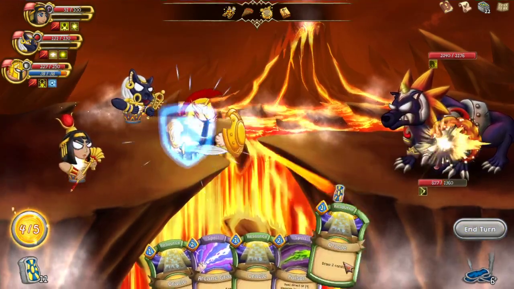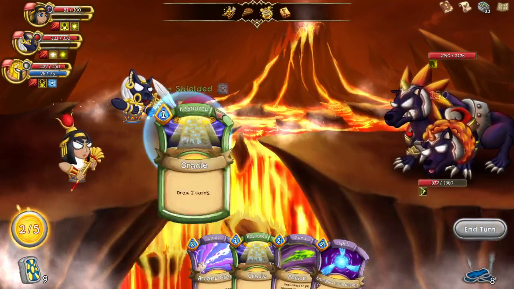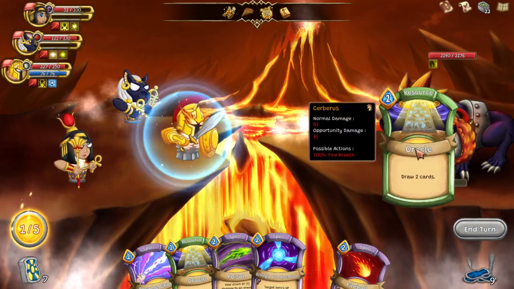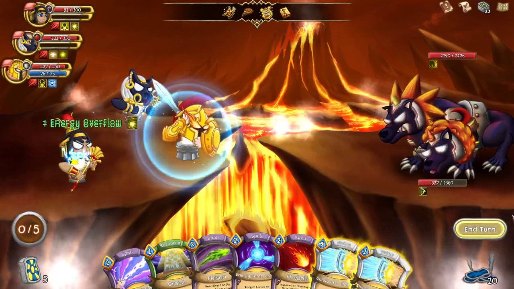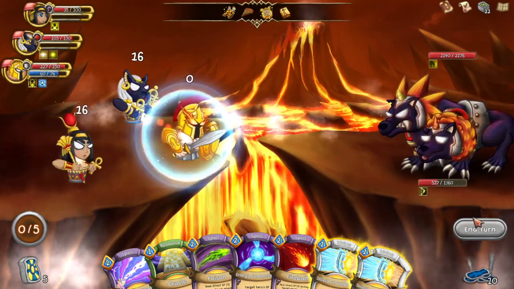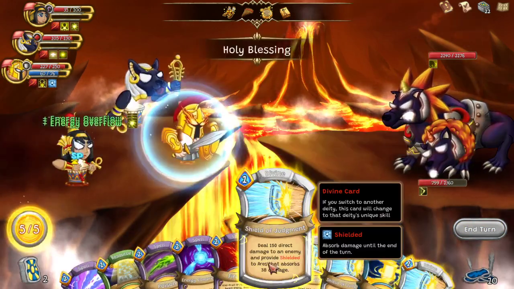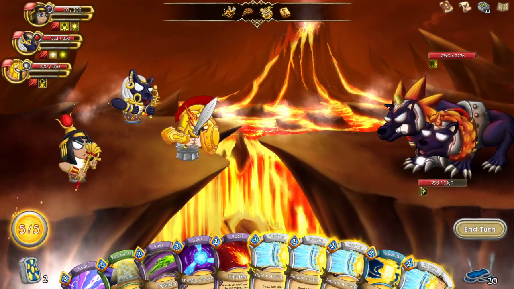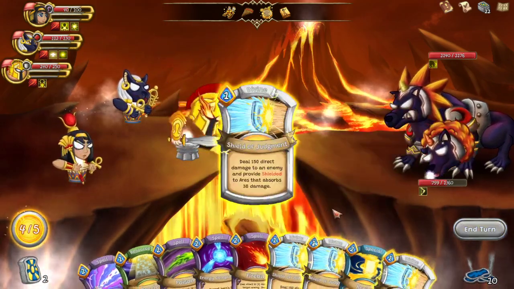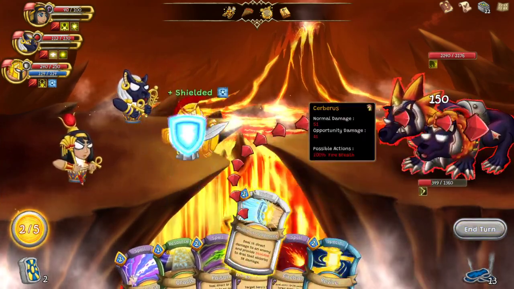So we can smack him and draw. Smack him again. Draw. Smack him again. Oh, that's another draw. We'll draw again. Okay, so next turn we'll be able to do more. We're not taking a ton of damage. 16 AoE is not bad. He's healing himself a lot, though, which is kind of annoying. But we also just healed ourselves, so there. Eat that. Smack. Smack. Smack.